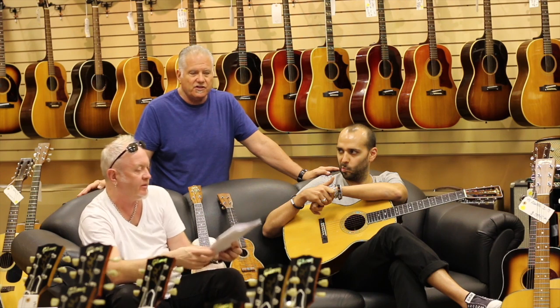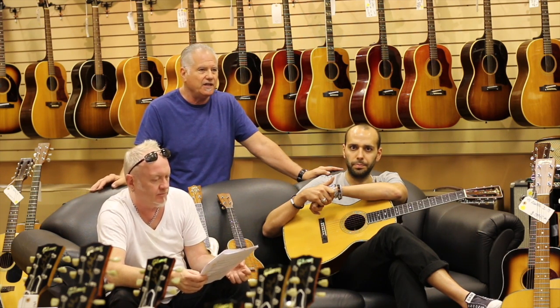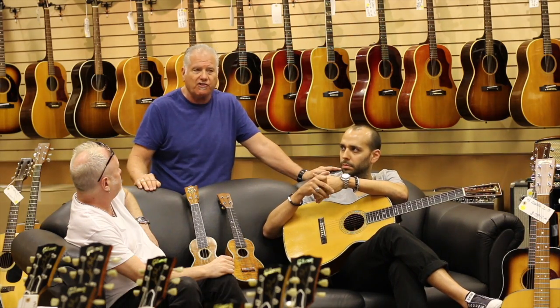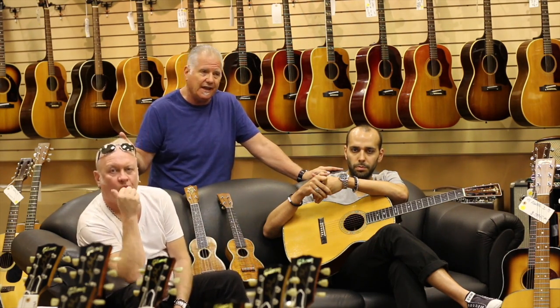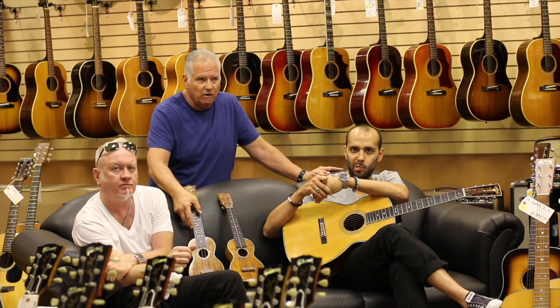We have a lot of stuff that's also very reasonably priced. We have everything from beginner $100, $120 guitars that play and are decent, and then all the way up in every category. We're going to show you some oddball stuff that's kind of cool too, that's affordable to a lot of people and also interesting and collectible, but not the most expensive stuff. So we don't want to be totally elitist here.